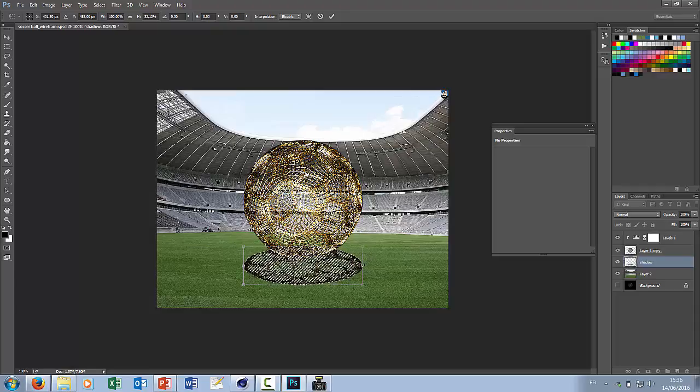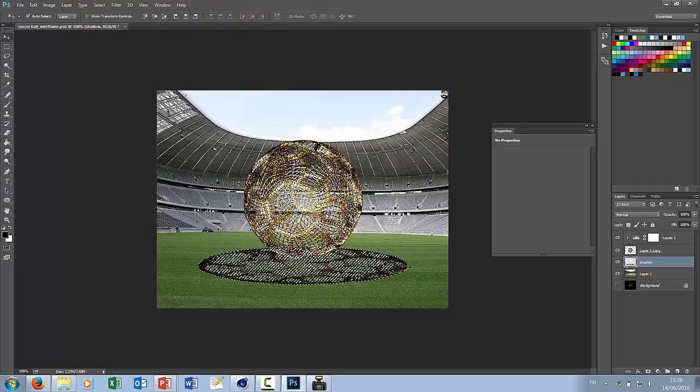I expand it like this. I'm holding Alt to get the symmetry. Just hit enter. And now I want to fill this area with black, which is the foreground color. Make sure to have this as a foreground color. And with Alt backspace, I just get this horrible shadow.